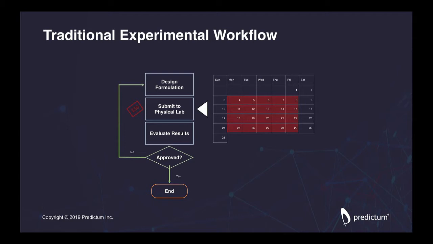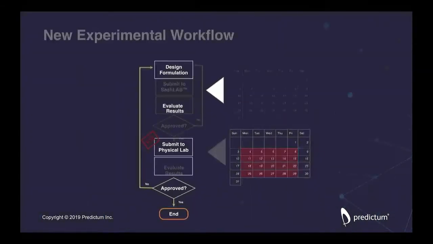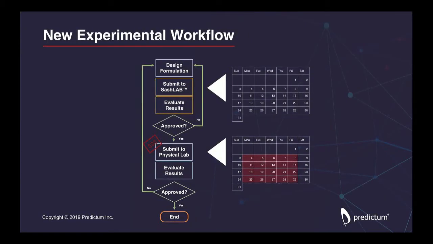Because what we're able to do is design a formulation, and Farn's going to show us in just a minute, and then design experiments with it and submit that to BuildLAB, which is where the machine learning models are going to evaluate the experiments, if you will, and give us quick feedback. So you can do many cycles like this in the course of an hour or a day or what have you. And then if it looks good there, then submit it to the physical lab. Now you still have to wait, but they're fully vetted, and they're taking advantage of everything that the company knows or has learned, because these models are based on historical data.